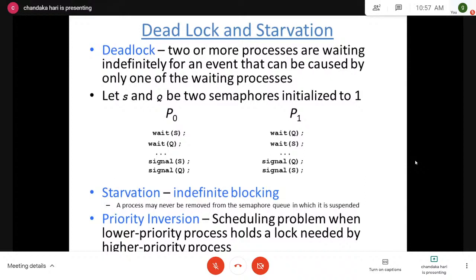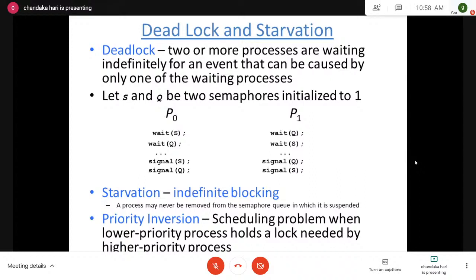In order to execute such a process, it requires resources like CPU cycles, memory cycles, and IO devices, etc. So whatever set of resources you are going to require, first of all, you have to make a requisition to the operating system. I want these resources. If the resources are available, there is no problem. If the resources are not available, then the operating system is going to put your process in a wait state. There may be a chance that this wait state is not going to change forever, hence it is going to be called deadlock.